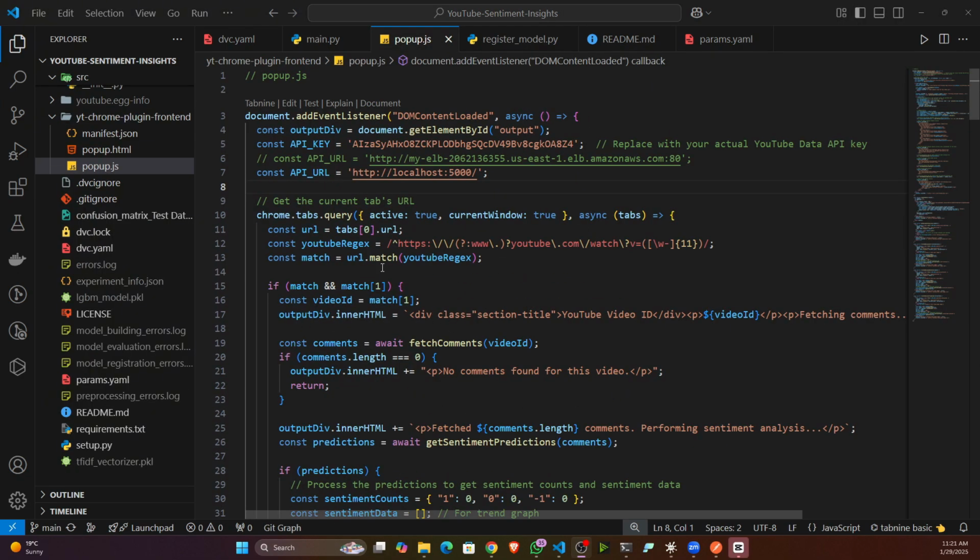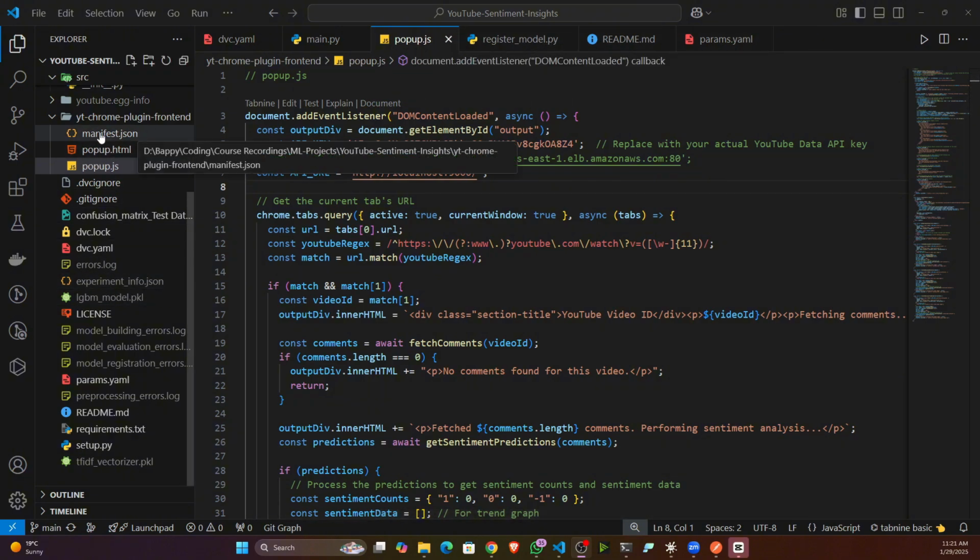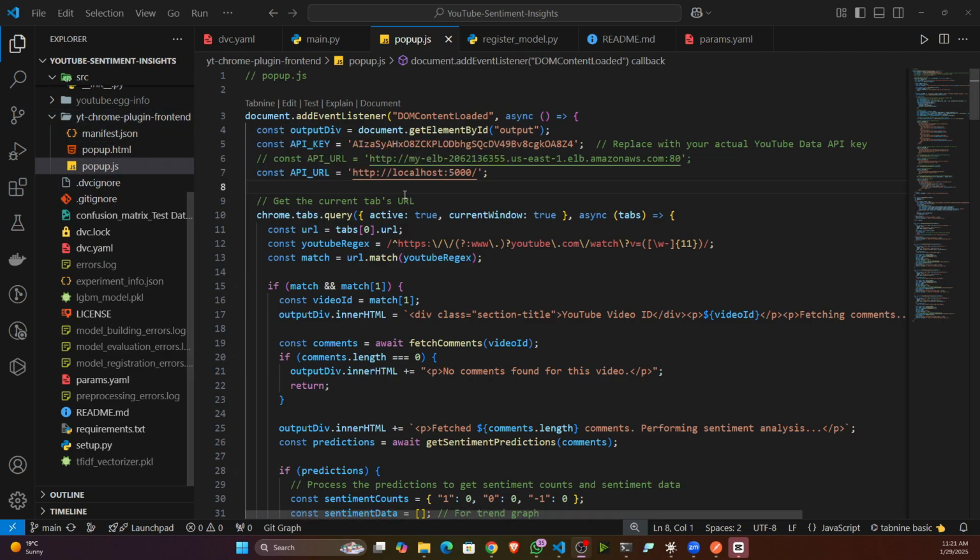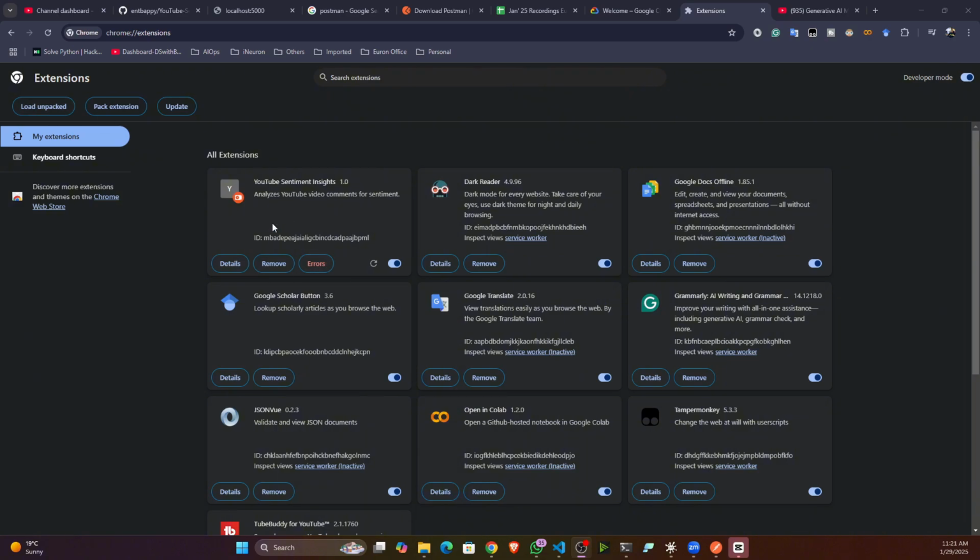And one thing, guys, I forgot to tell you. Let's say you're changing anything inside the JavaScript, HTML, or manifest.json, that means the Chrome plugin code. Every time, you don't need to upload it here. Instead, here is the refresh button, so just reload. It will reload the entire updated code and update it in the Chrome plugin itself. So every time you don't need to upload it.